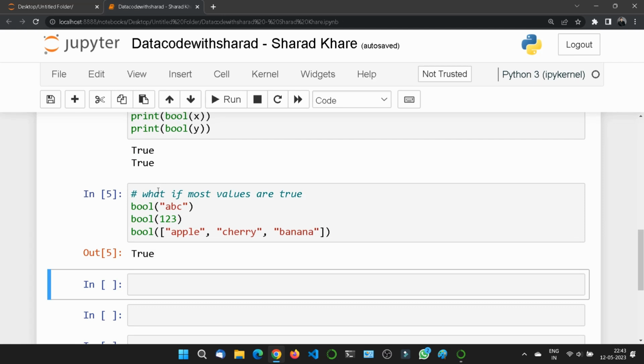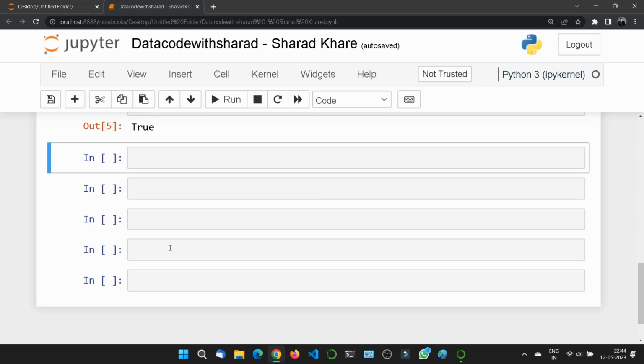I told you, almost any value is evaluated to true if it has some sort of content, right? They shouldn't be empty. If they are empty, then the output will show you the error or it will show you false. But if you are taking a number, then don't take 0. 0 will show you the false statement. And here let me show you some examples of false, why I am saying this.